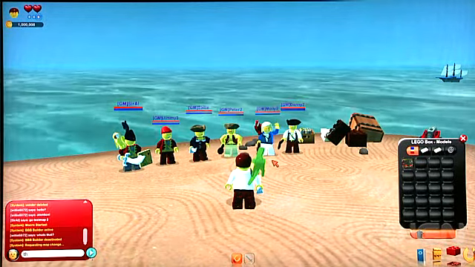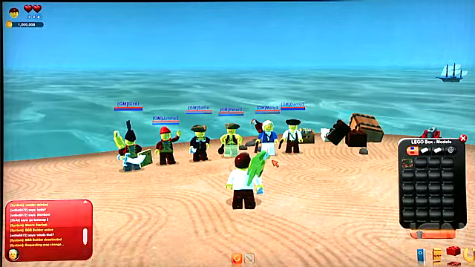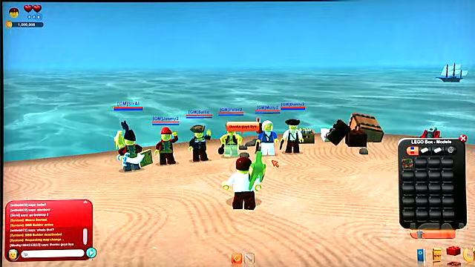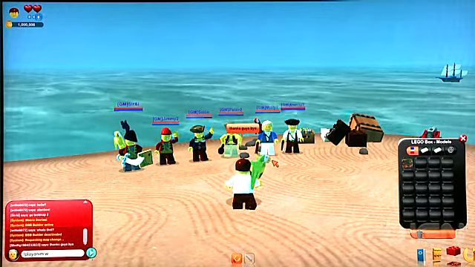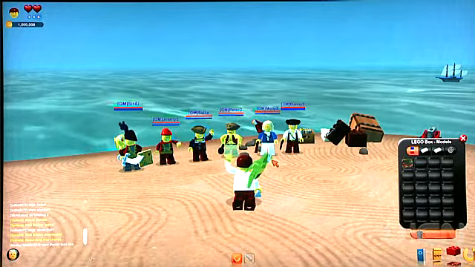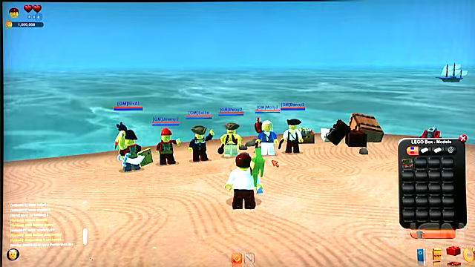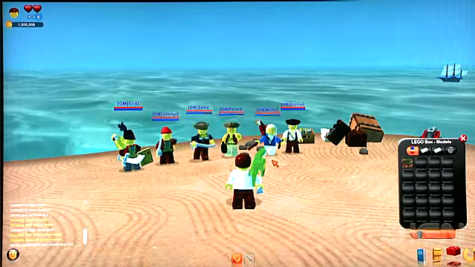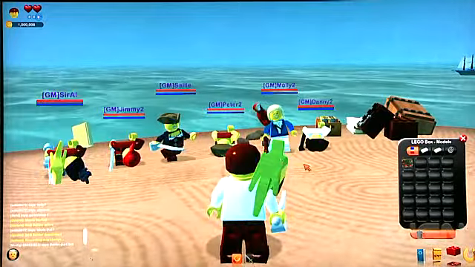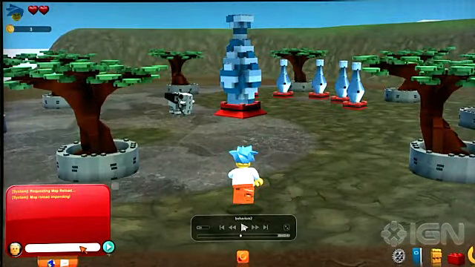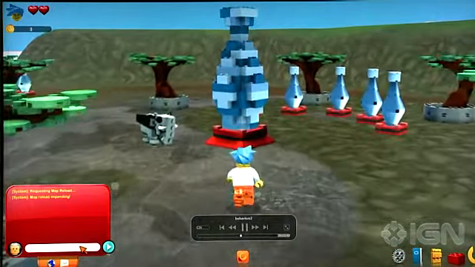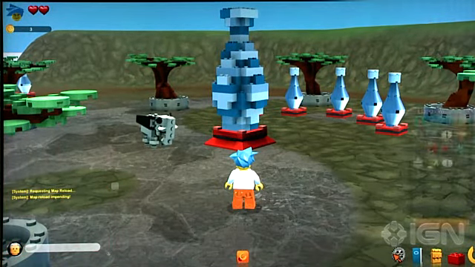Now that you've seen both building with models and building your own properties, we're going to say goodbye to our friends here, and show you an example of how you can bring these worlds to life, which is where the real power of LEGO Universe comes online. Okay, so here's a quick example of what the behavior system can do inside of LEGO Universe.